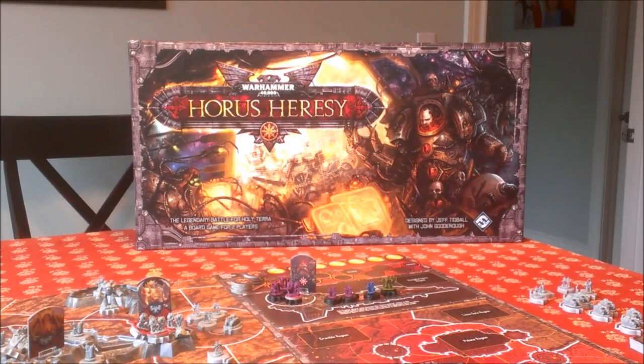Today I'm looking at Horus Heresy, the board game by Fantasy Flight Games. This is a two-player war game set in the Warhammer 40k universe. This game depicts the epic battle for Holy Terra, when the traitor, the Warmaster Horus, was corrupted by Chaos and attacked the Emperor's palace in an attempt to destroy the Emperor.